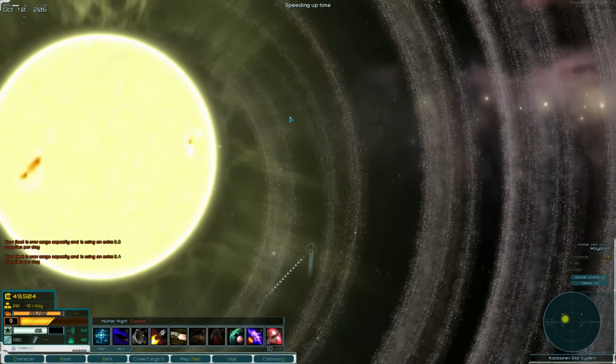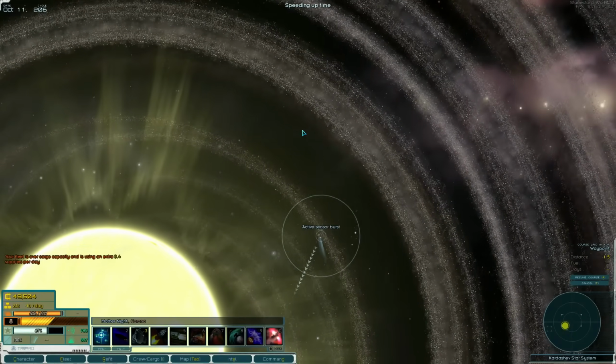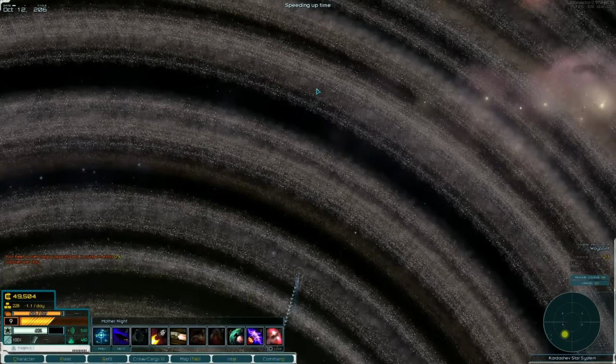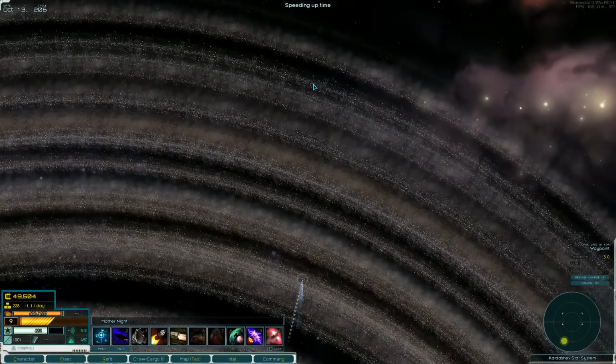Wow. Well, we found a pretty cool looking system. This is like it's forming. Nothing on active sensor. Let's keep pushing forward. I wonder if I can just fly fast through these rings. You can't for all rings, but it looks like I can for these, which is good. Mother Night is where we are apparently.